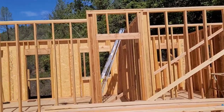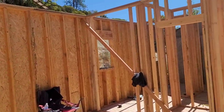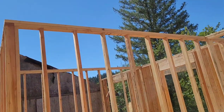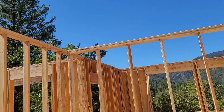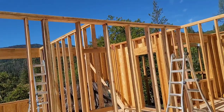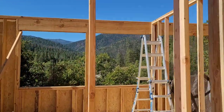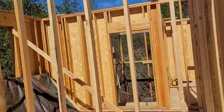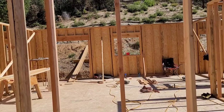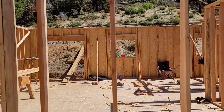Well, all the interior walls are in. Nine-foot walls. This wall here is a support wall. This is going to come out once we get the trusses set. We're all set to put the trusses in. This wall as well. So when you take this wall out, it's going to be a big living room. Kitchen's on the other side.